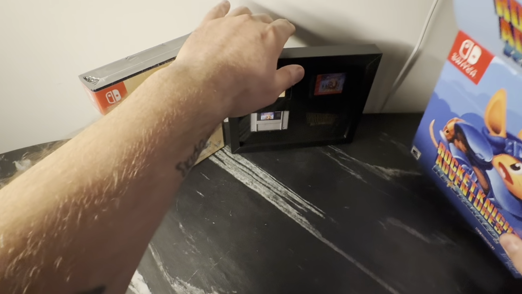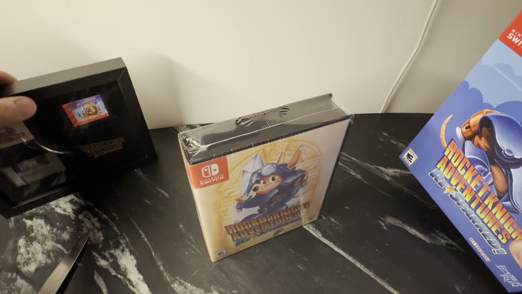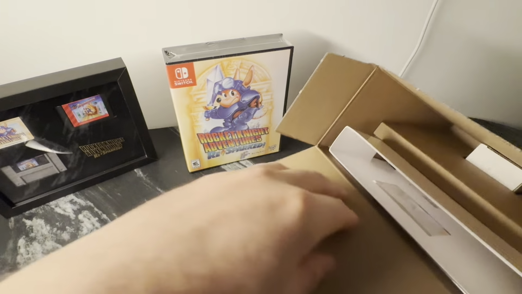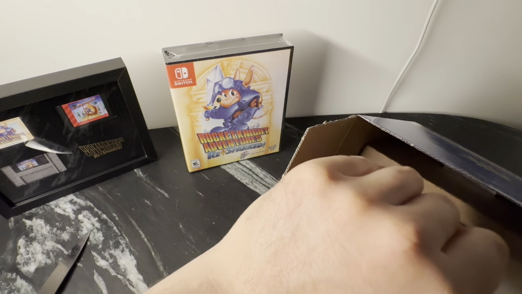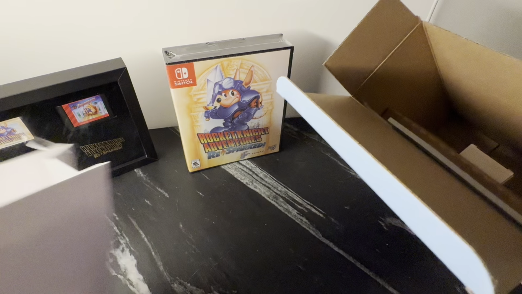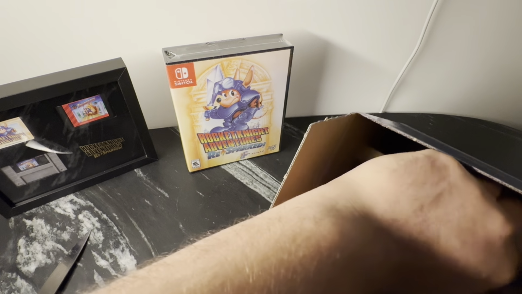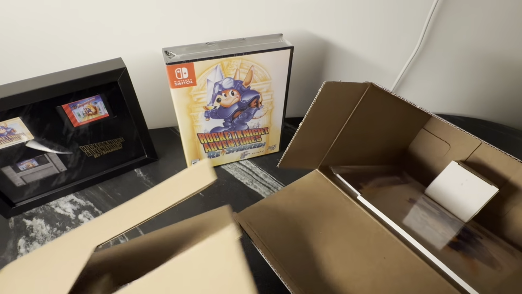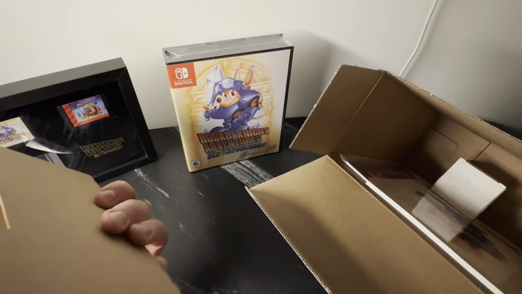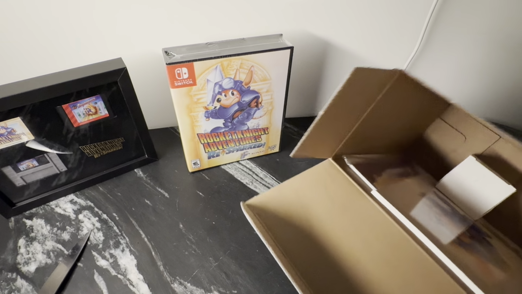Let's see what we have. Oh, I think I have to put it over here so it doesn't fall. My table is very small. And this collector's edition is pretty huge. Let's see. I'll just take some carton out right now. Let's see. Nothing else in here.